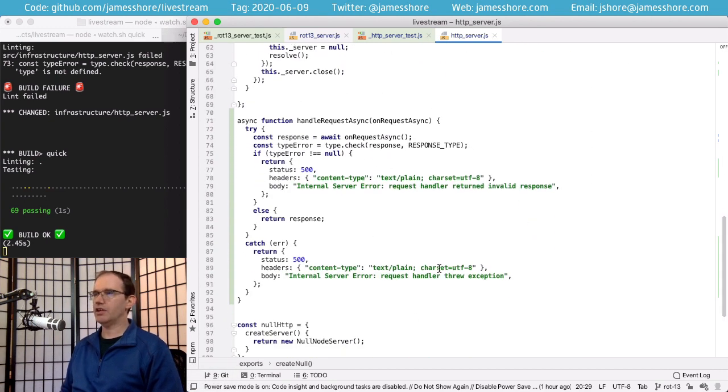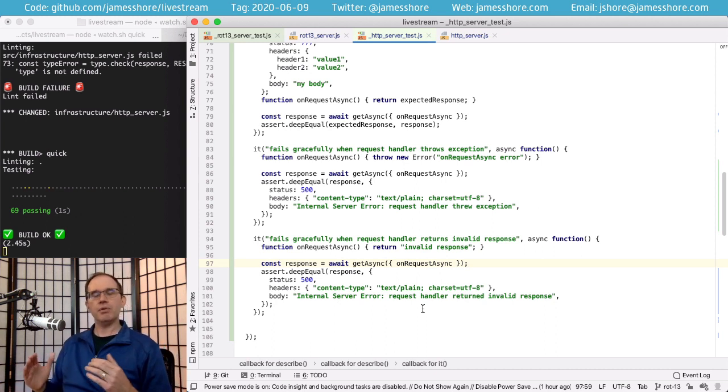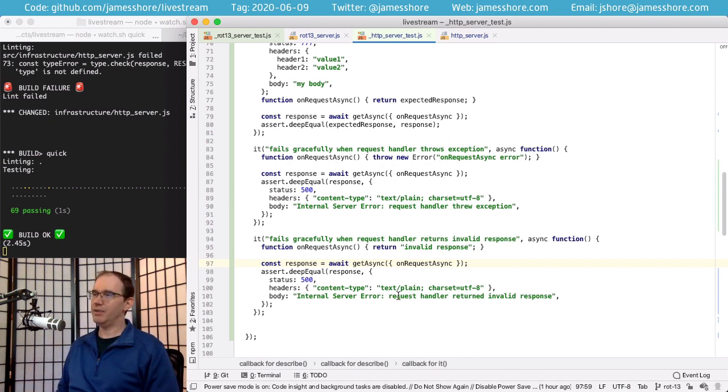Now when I look at this code, I see a lot of duplication. I see it here in our production code, and I see it here in our tests. And the duplication in the tests doesn't bother me. There's a great saying, I don't know who made it, but it's keep your production code dry and your tests wet. So don't repeat yourself, dry, in your production code, but write explicit tests. Wet tests, write explicit tests. A little bit of duplication is okay in our tests because it makes the tests easier to understand. And we're not changing the test all the time like we do with our production code, so it doesn't hurt so much to have some duplication there. So I'm okay with this duplication.